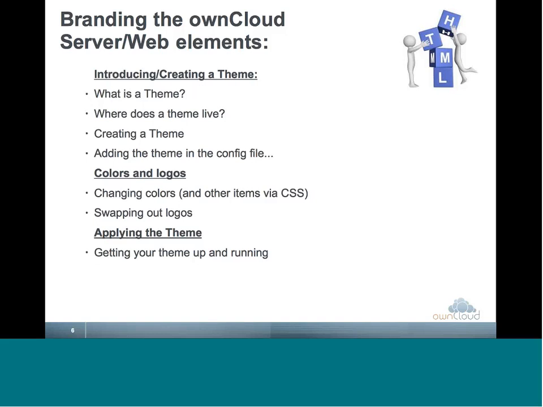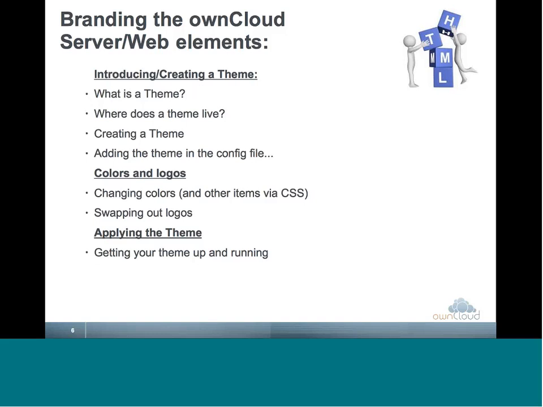directory. And then ultimately, when you want to go through the process of actually enabling that theme, it's a simple change to the ownCloud config file. So you go into the ownCloud config file, add an entry called theme, and then ultimately the switch in that entry is the name of the folder in the themes directory that contains all of this information. Again, very, very straightforward, very, very simple to do, completely documented out on our site.